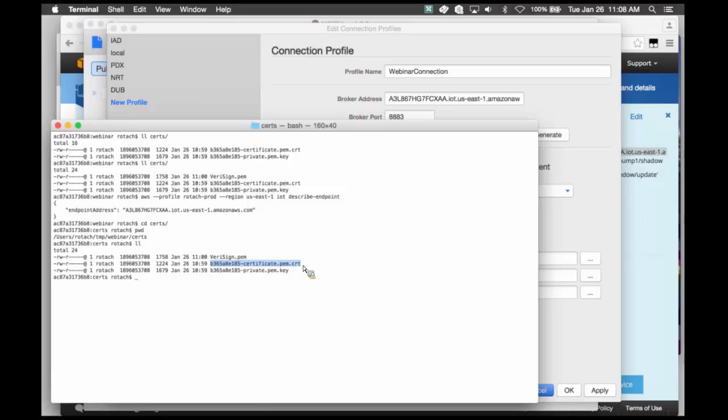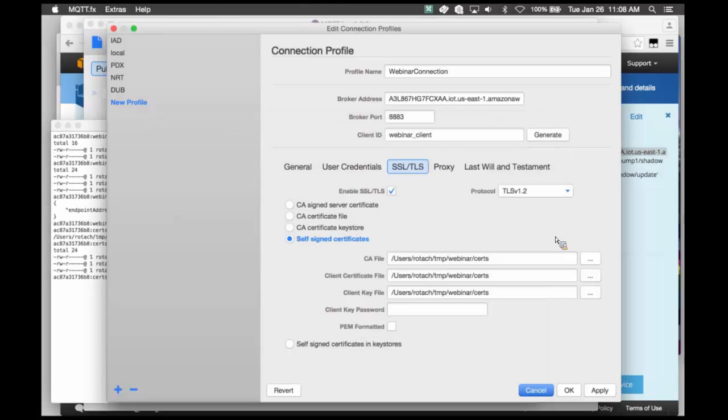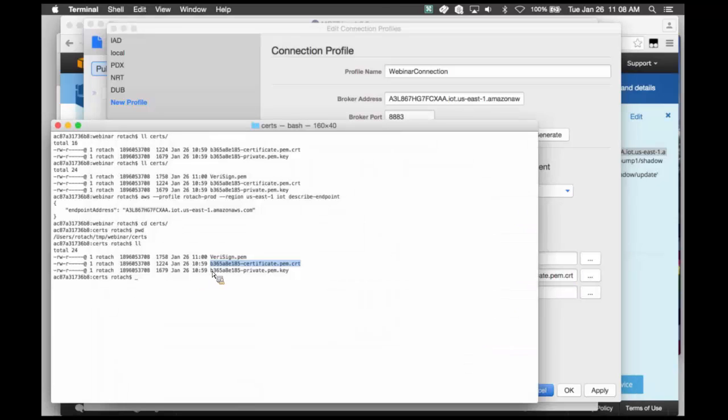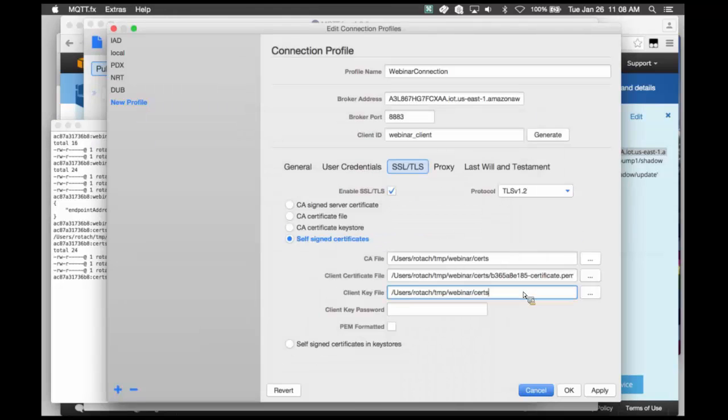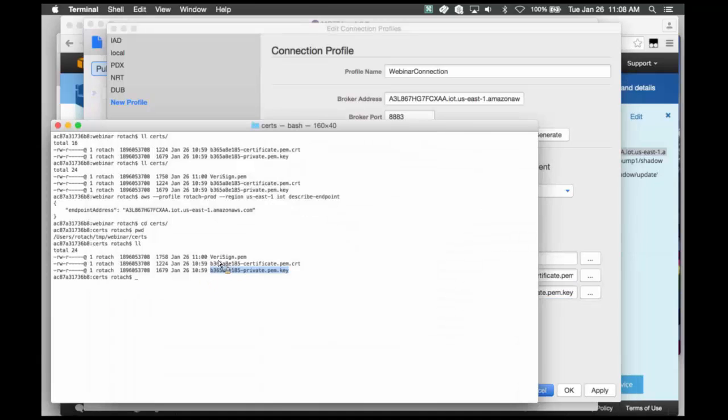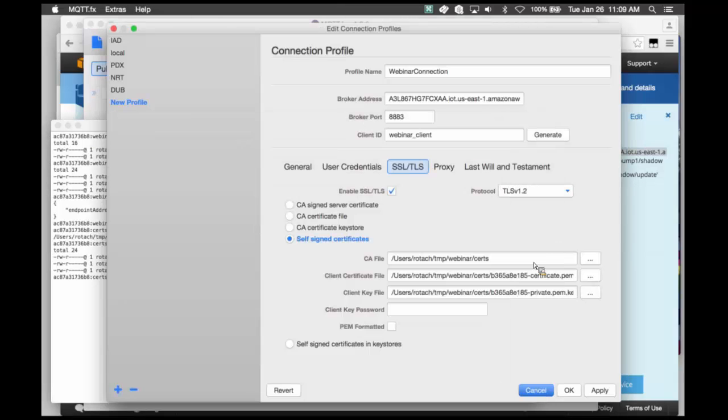First we'll do our certificate. And let's grab the private key file. This is just telling the client where it can find my private key and my certificate and the root CA file when I want to make my connection. All right, these are PEM formatted certificates. Just say apply to save it.